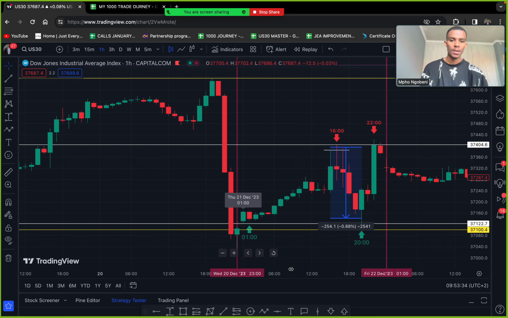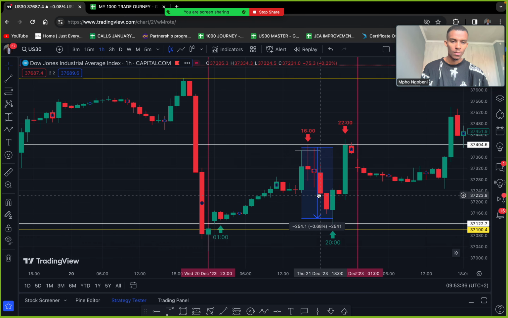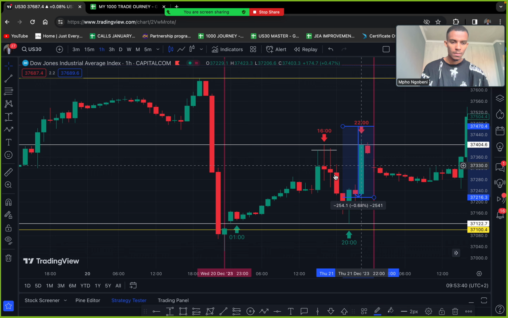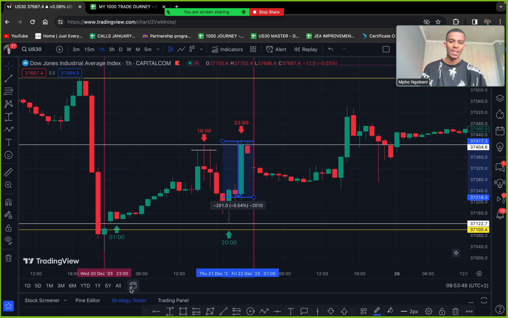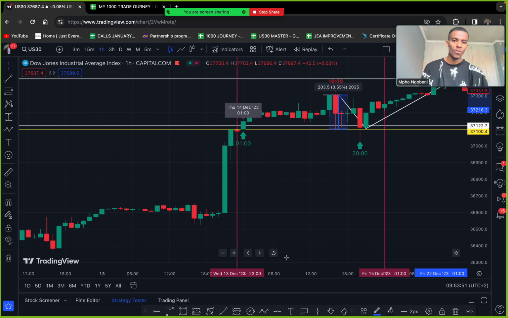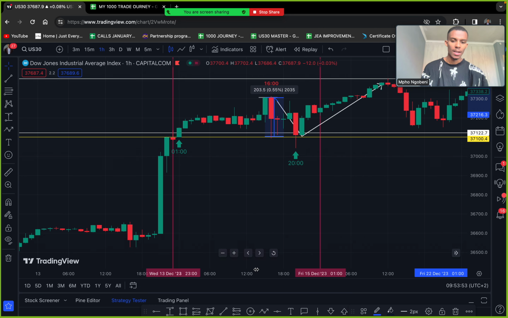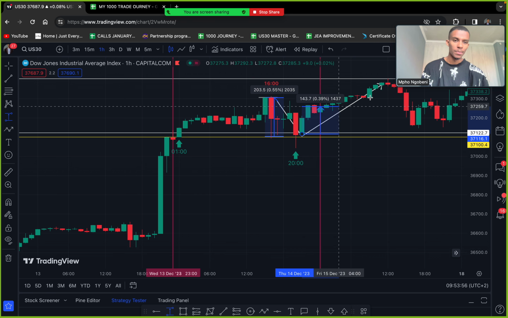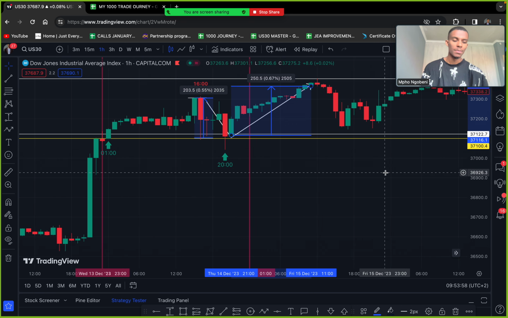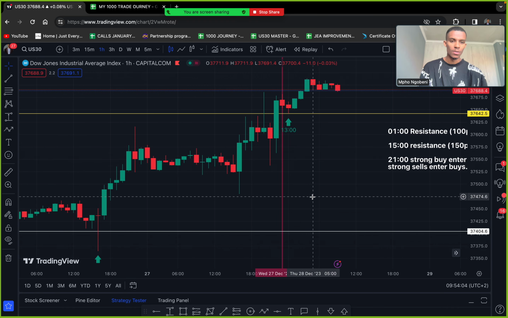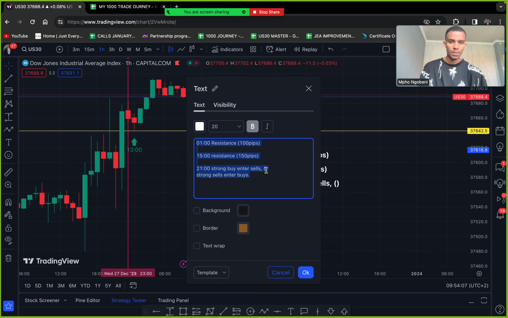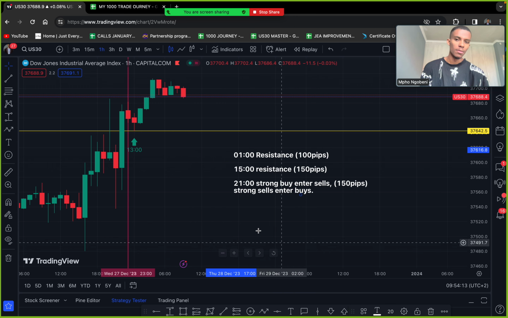And the 9 o'clock one. Also, let's check the 9 o'clock entry. Immediately after the close, we're gonna go for the buys. It's also like 200 pips, so like 150 also. It pushes. So here, 250 pips. Let's go also for a nice 150 pips. As you can see, we have a nice 150.